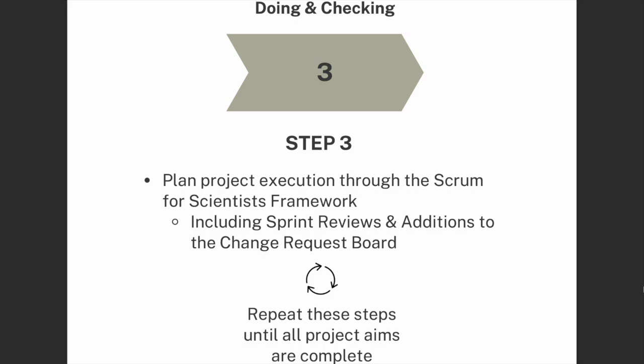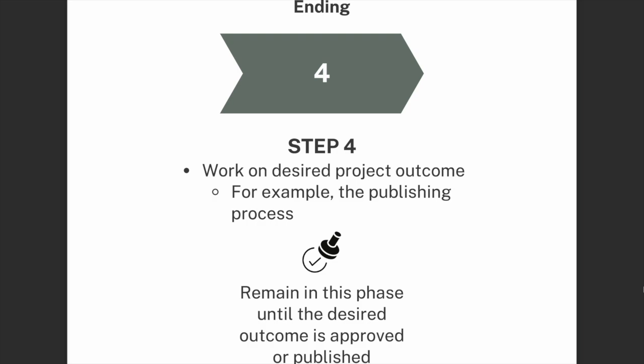If at any point the project does not seem worth continuing toward the initially desired outcome, the project can be terminated. If there's a publication associated with the project, you can then move into the ending phase, where you work on writing and submitting work for this project to various journals and undergoing the revision process until the paper is accepted and published. Once the paper is published, you can hold an archive party.